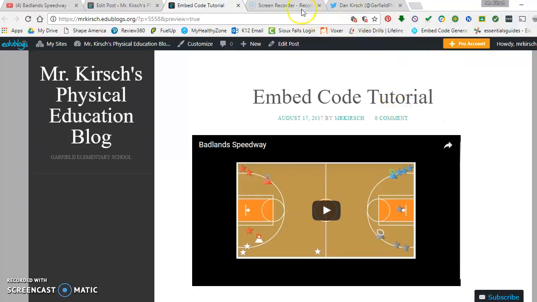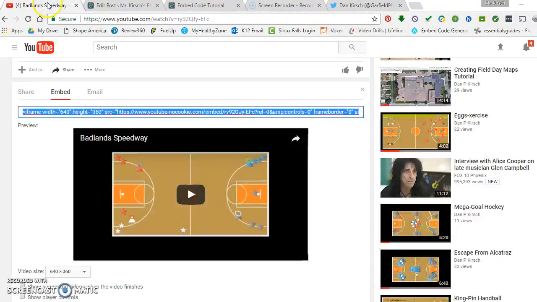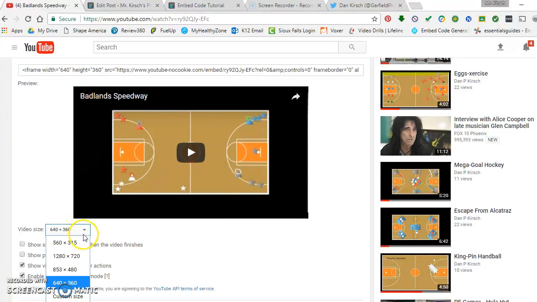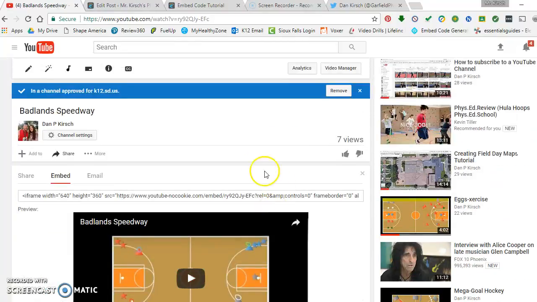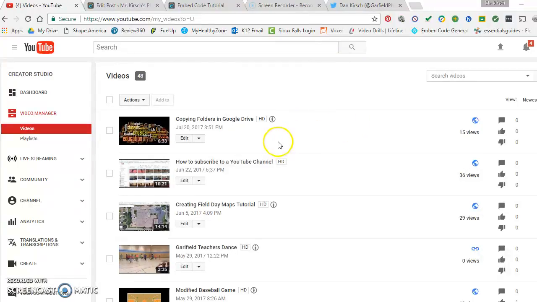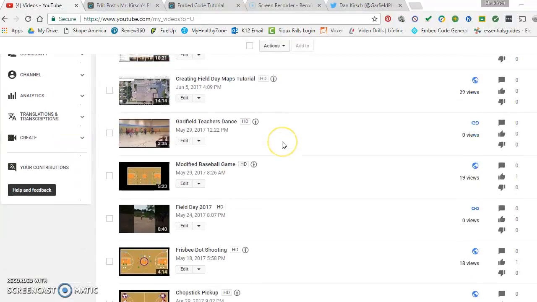So, again, going back to YouTube, okay, if you would like to use the embedded code, again, you have different options. You can make it different sizes, things like that. Custom size lets you do that. Main thing is for the video manager, obviously, if you're in the video manager, you have to be able to allow people to see the video.